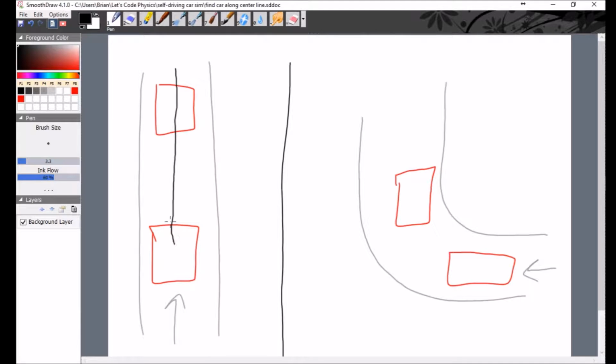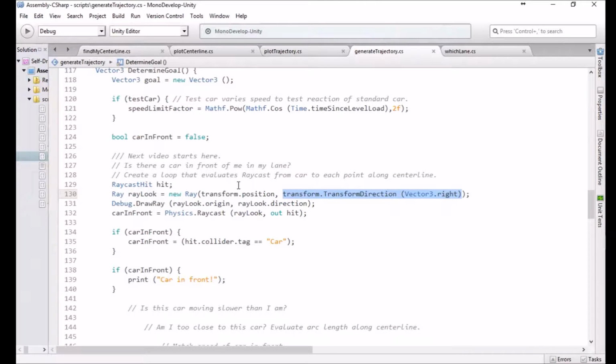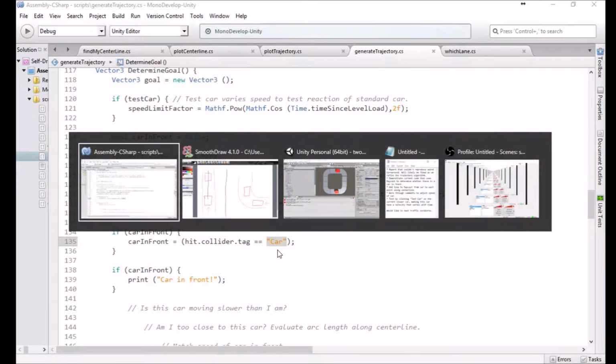And so as soon as that ray hits this car, it registers that and then returns that game object in this information called hit. So this hit is the object that the Raycast hits, and here we're looking for whether that object is a car. Because there might be other objects in the scene.